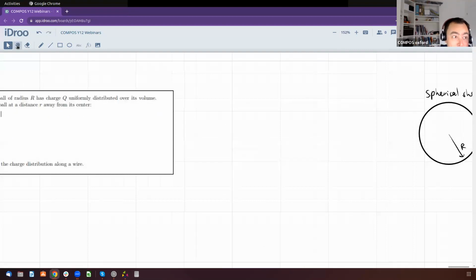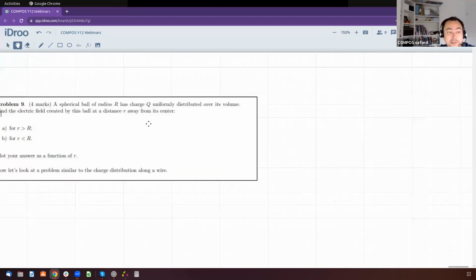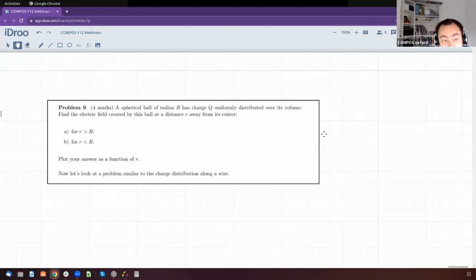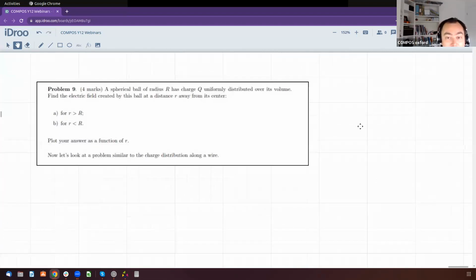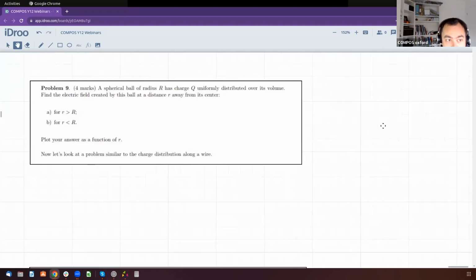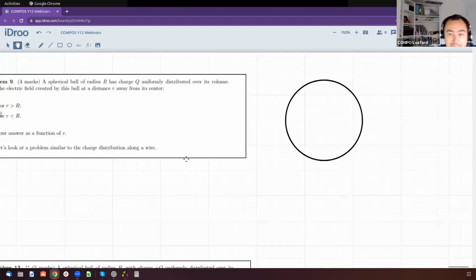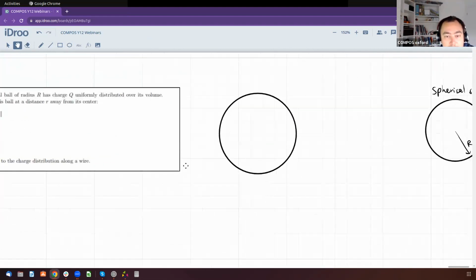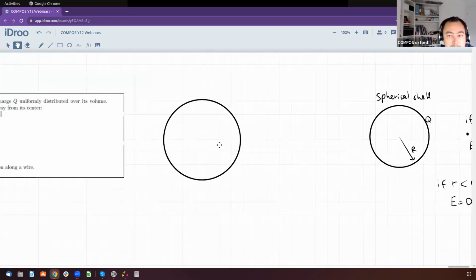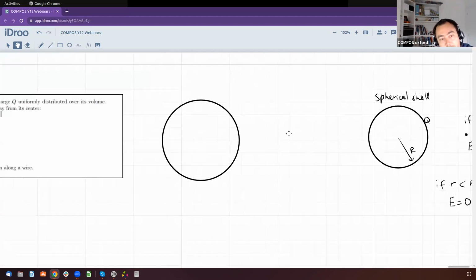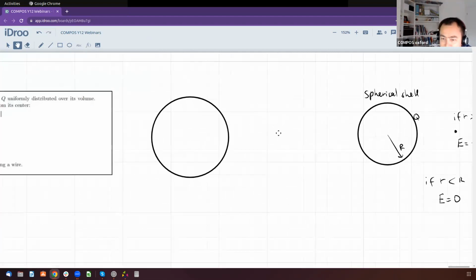So when we say a ball is uniformly charged, it implies that it is not a conducting ball, because in a conducting ball the charge would redistribute at the surface. It's a must. Okay. Well, if you're outside, there's no difference.